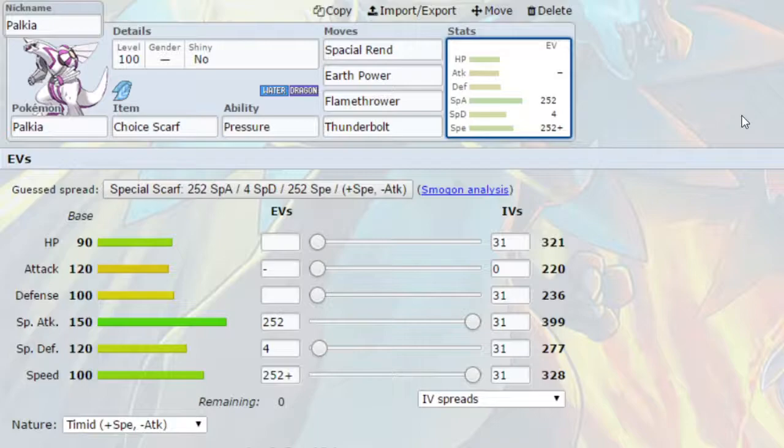Obviously, if you're going to be locked into one, it's nice to have the ability to choose one that is going to cover the majority of the Pokemon you're up against. You could always go for Choice Specs in this scenario if you wanted to instead. It's definitely an option, but it's up to you if you want to go for that.